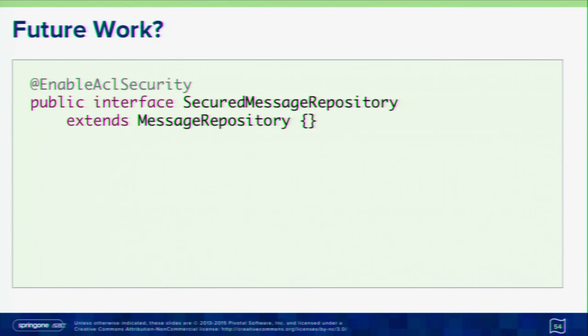And so if I query for that domain object, whether it be a find all or a find by ID, it'll return to that user. But if I switch users and query for that same object, whether it be find all or find by ID, it no longer appears until you update the permissions on it. So it's automatically doing ACL queries for you.